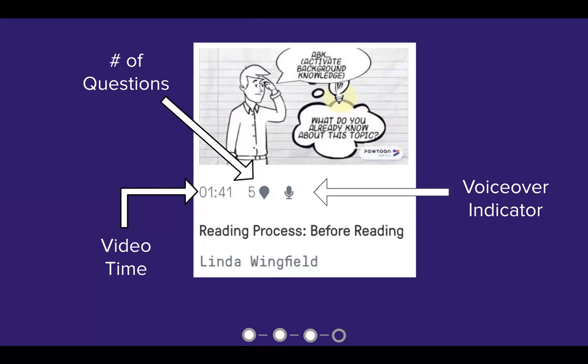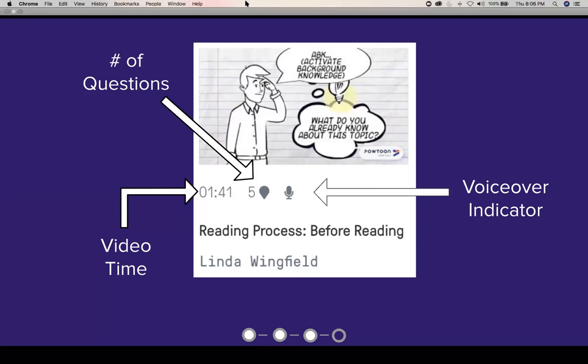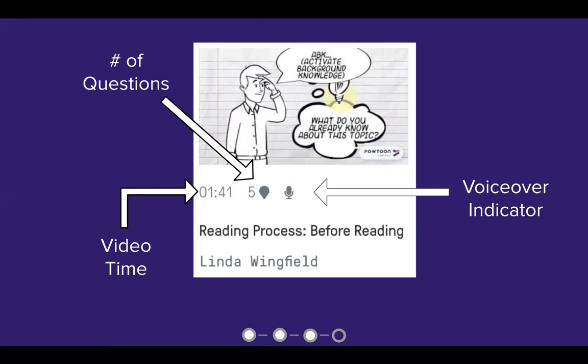So this is kind of what you'll see when you're searching for videos in Edpuzzle. So it's important to know what you're looking at when you see this. The first little icon there is playtime. It may fluctuate, particularly if the video has already been edited in Edpuzzle, so there can be several versions of a single video living in the Edpuzzle database.